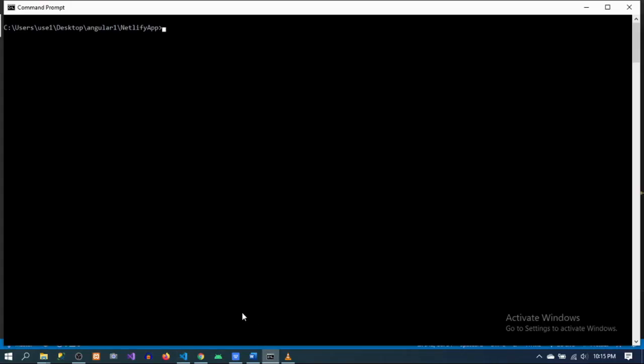So now let's go back to our command prompt and hit git add. So we want to add the change. That was not effective, so let's say git add with a dot.